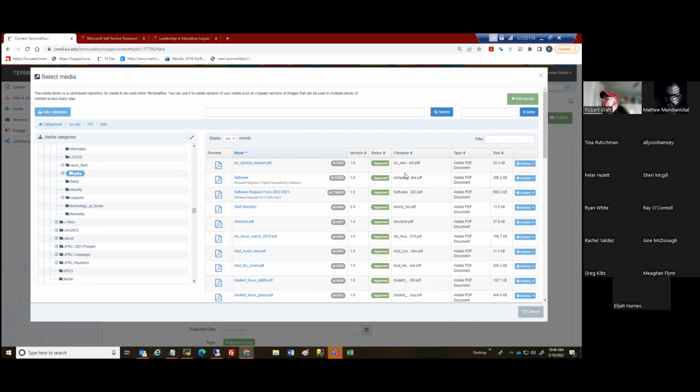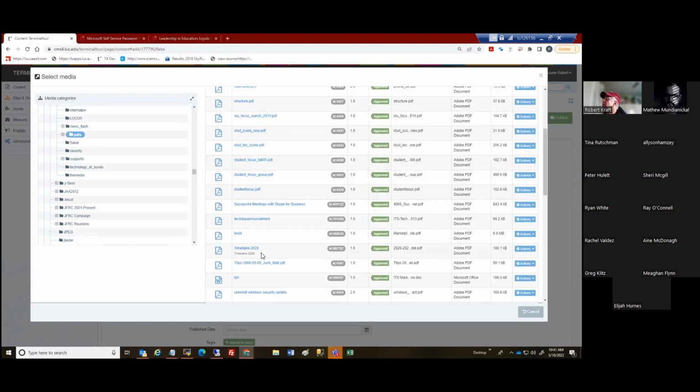Now, the column over here, just to the right of the middle, says file names. But the only thing that's linkable really is the name. So every file has what we call a media name, and I'll come back to this to just sort of reinforce it. So when you upload a PDF into T4, you have to give it a media name, and that's what you're going to click on. And whatever media name you give it, that's what's going to be displayed in your link.